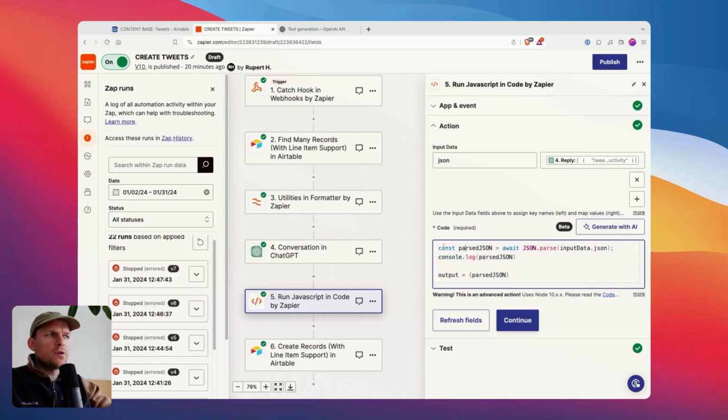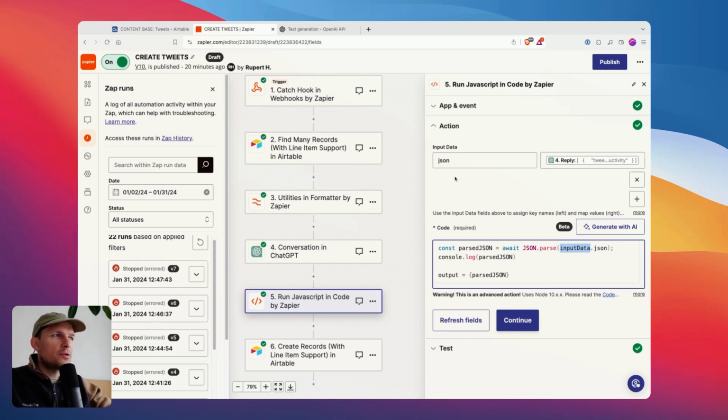We console log the output, this parseJSON, and then we return it from Zapier. If you're also not familiar with how this code step in Zapier works, there's a bit of its own notation in here. You have to define this output step, for instance, and input data is also something that Zapier defines.